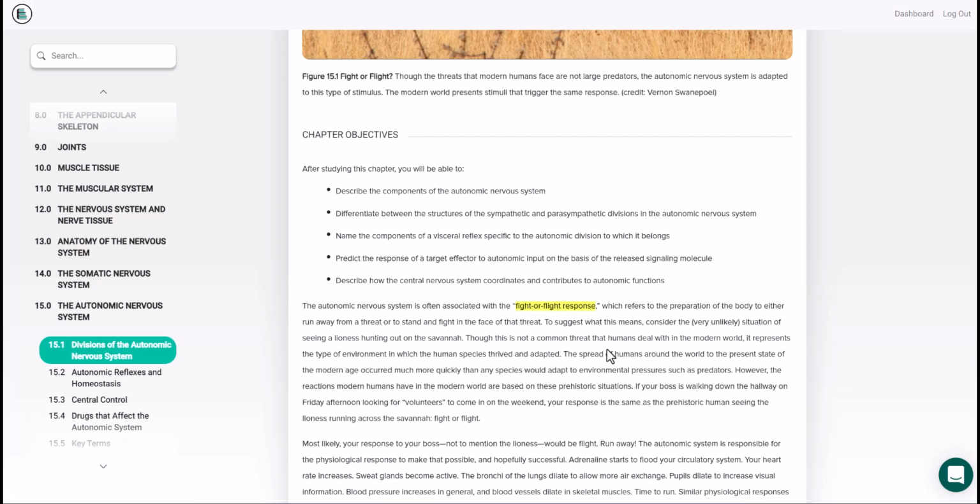All of a sudden you hear a twig snap behind the tent. And all of a sudden you're worried that a bear or some other animal has come into the campground. And immediately your heart rate goes up, your respiration goes up, your eyes are going to go bug-eyed, you're going to get the hair standing up on your skin. All of those things that we talked about are going to go into that fight or flight response. So we've all experienced it. You'll hear me talk about the bear in the campground as an analogy.